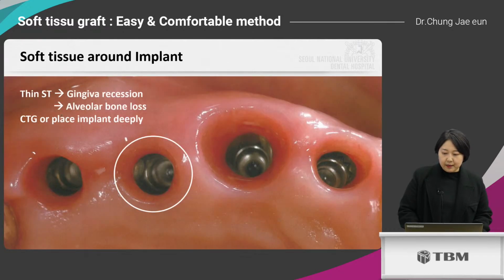Therefore, looking at the implants placed here, some of them seem very shallow. In these shallow places, at least 3 mm of gum was not secured to maintain the normal defense mechanism. In these places, as mentioned above, gingival recession or crestal bone loss may occur. Therefore, if the gingiva is too thin, the implant can be placed 1 or 2 mm deep below the alveolar crest to secure the appropriate gingival penetration height.